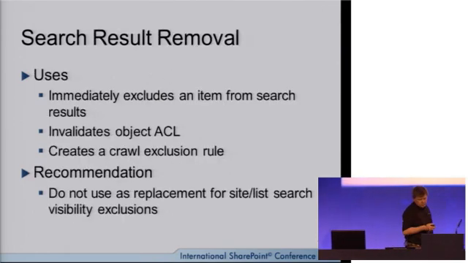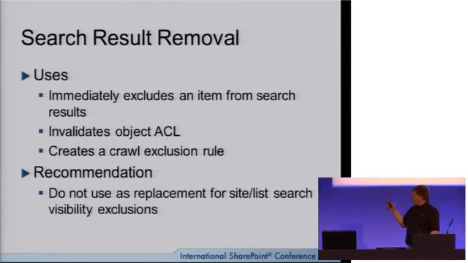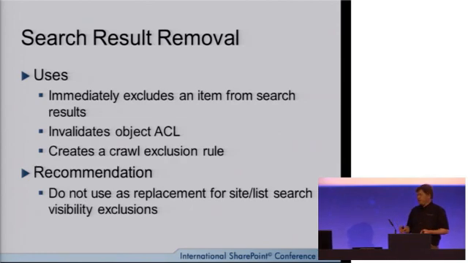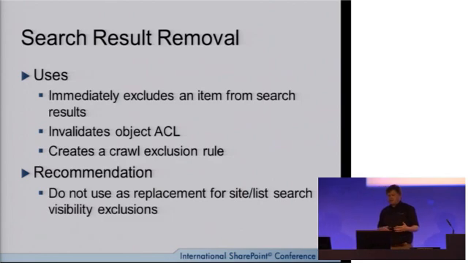The other thing we talked about, I'm going to show you all these in the UI in a few minutes, was search result removal. This is kind of an interesting thing that happens when you do search result removal. You put in the URL of the object you want to remove. It's immediately dumped from the index, so you won't be able to find it. And it's done that by simply invalidating the object. We don't go to the index, find the item, and pull it out. We just null out its security. By nulling out its security, we basically say no one has access. So basically what's happening is you're not finding it. It's still in there. It will be removed on the next crawl because we create a crawl exclusion rule. So those crawl rules we saw earlier, there'll be an inbuilt crawl rule created to exclude that object from the index the next time it's crawled.